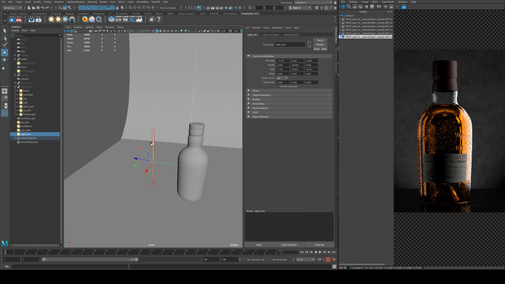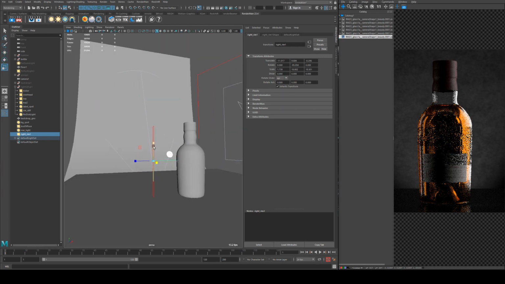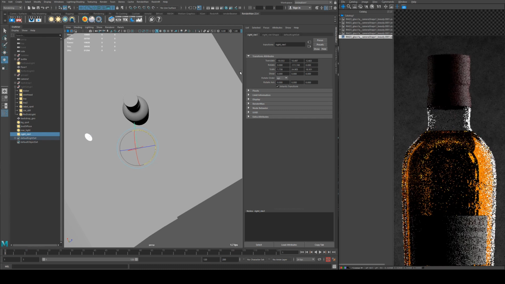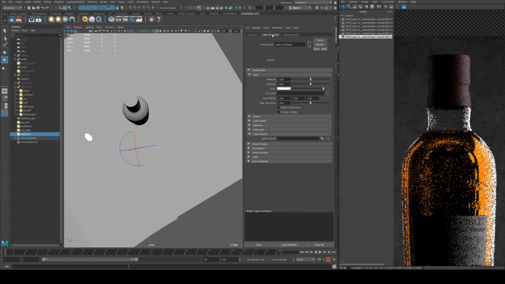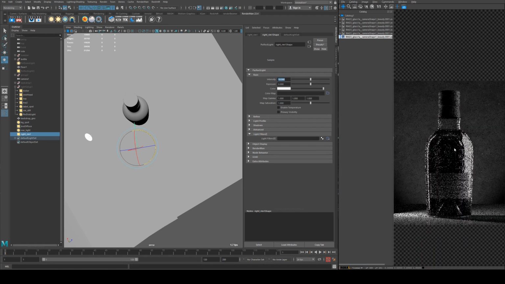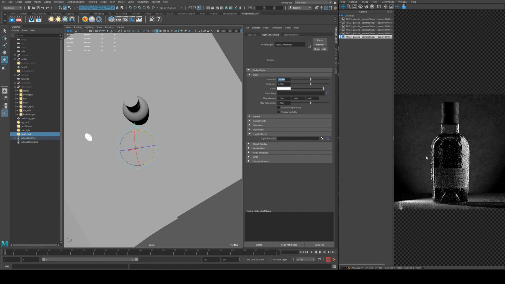So we will just want to make sure that that's roughly the same height as the bottle, because I want to make sure that that highlight is following all the way up, and we could actually move it to the rear just a little bit more. Yeah, so we get a proper rim. Now we need to adjust the value of it. Start with a value of 10, and we'll go back to looking at it now. Value only. And I thought I light linked that, but let me just restart that render.